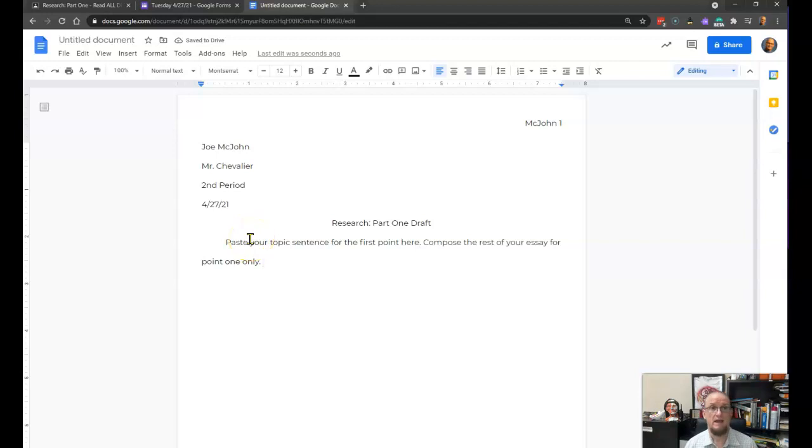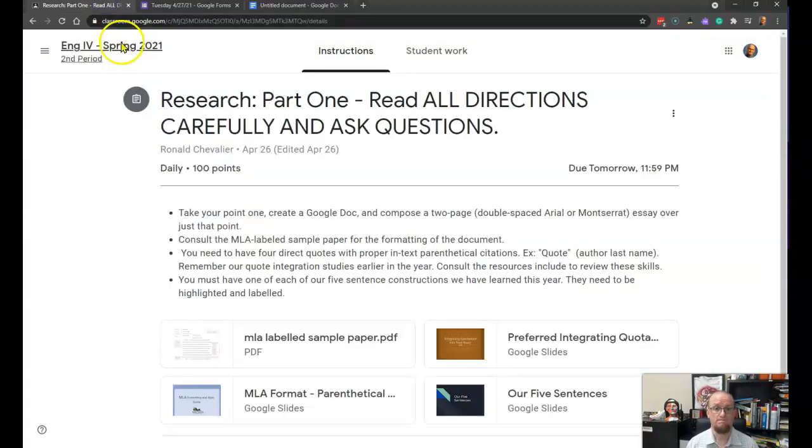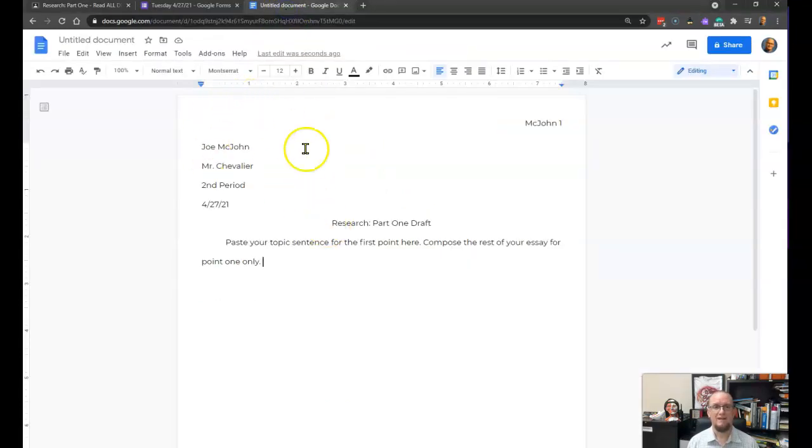Let's look at what you have to have in your point 1. We've already done this. We've already done that. You must have 4 direct quotes from your sources in the 2-page paper over your point 1. Now remember, this is double spaced before you start groaning, and look how much space this has eaten up. So it's really not 2 full pages.